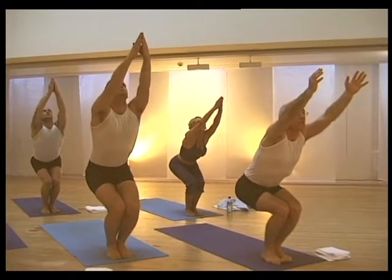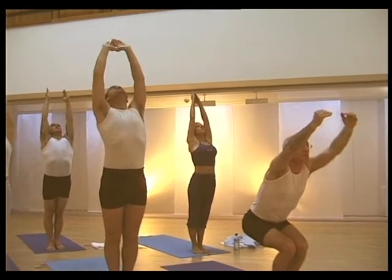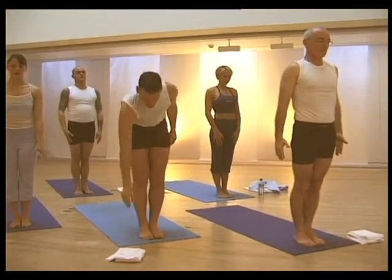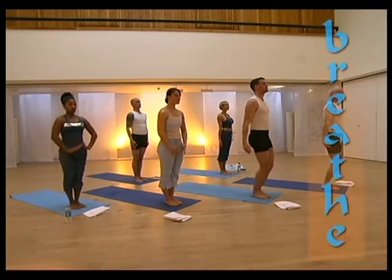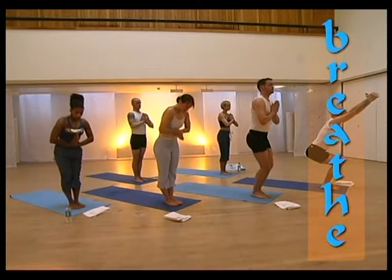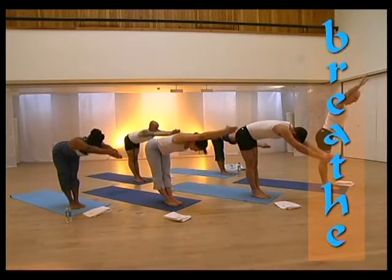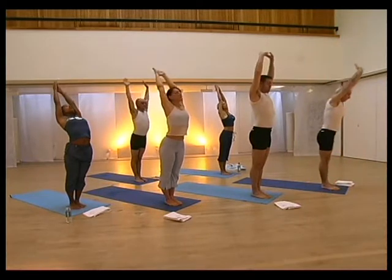Keep those knees firmly together. Reach up, lift out of the spine. And exhale, hands down by the side of the body. At this point you may feel quite hot. Just towel yourselves off. Bringing the palms together. Inhale, reach down towards the feet, stretch out the arms and lift, pulling the buttocks in and arching the back.